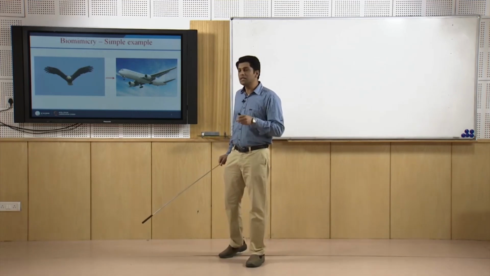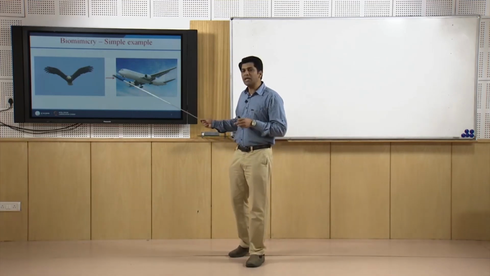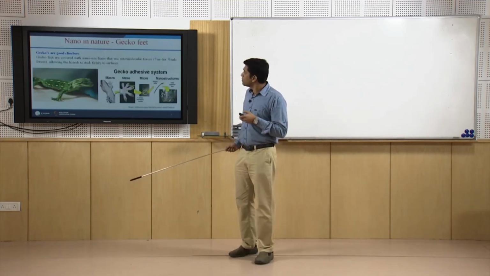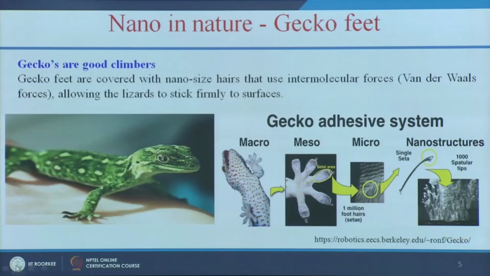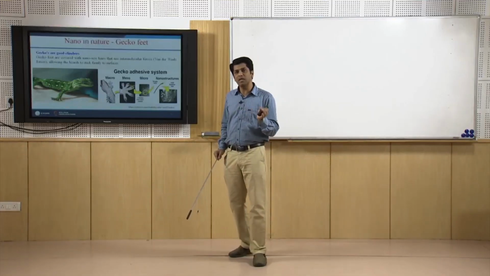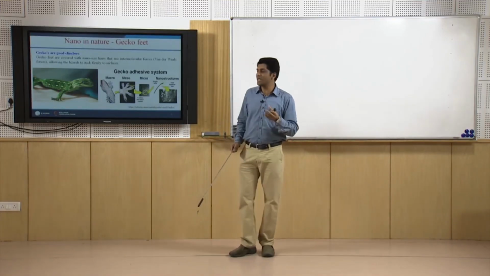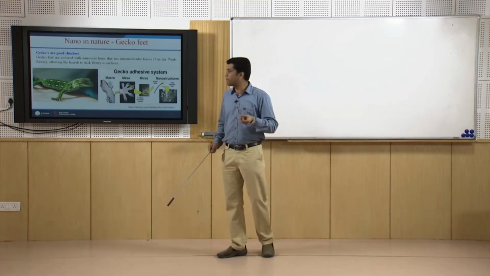So in this lecture we are not going to focus on these kinds of applications. Let us focus more on nano in nature. What are the nanostructures available in nature, how can we use nanoscience and nanotechnology to replicate those structures, and how can we make useful products for human applications?